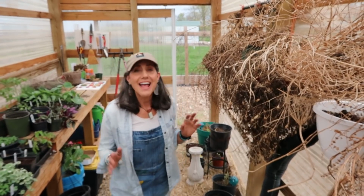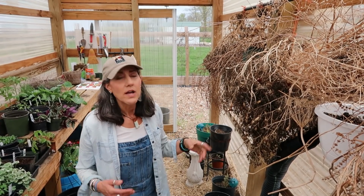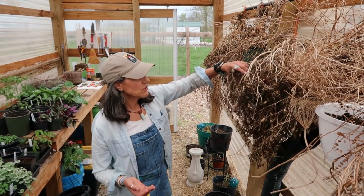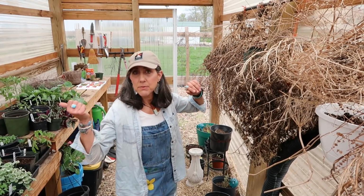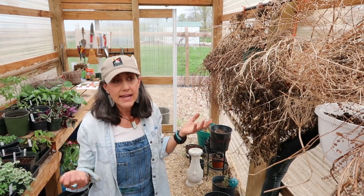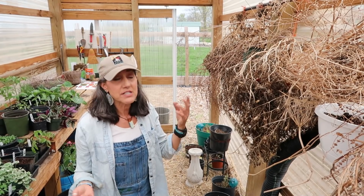So what I do toward the end of the season, very late fall, even into early winter or so, when everything has dried up and died, I have the whole plant. Like here's my marigolds. I'll just pull them right out of the ground, and I can take them in the barn or in the outside kitchen or someplace where they're not going to get wet, and I let them hang. And then when it comes time for me to start planting them, then I bring them here into the greenhouse and I plant.